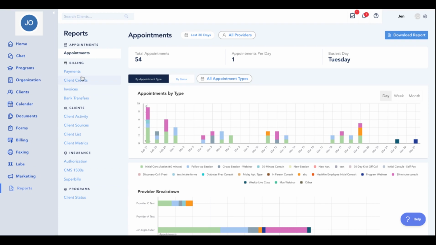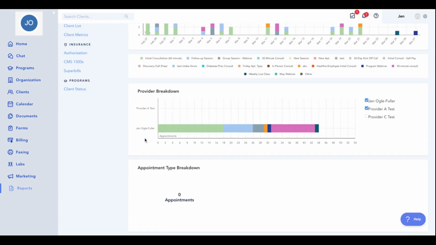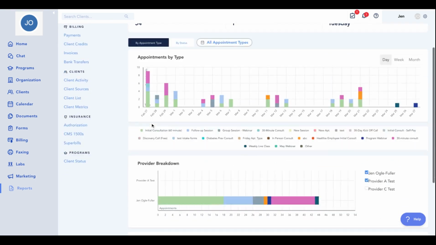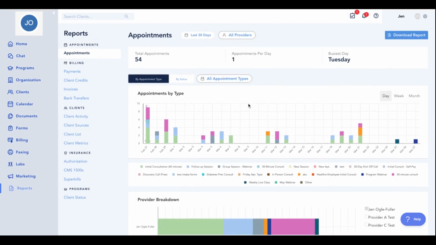Your reporting section, however, can give you really great insight into the activity that's taking place in your business and in your organization. So on this page, there are several different reports that you can explore and download at any time. The appointments report does have a nice little dashboard here, so you can get some quick insight into your appointment activity without downloading any CSV file.